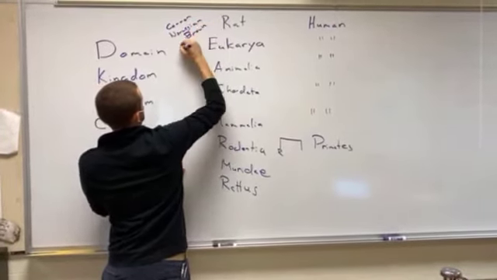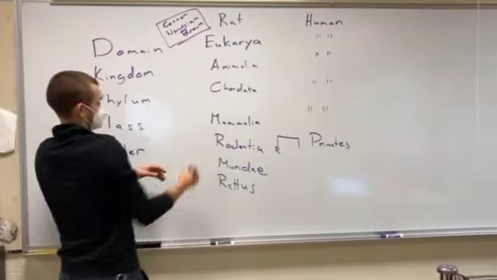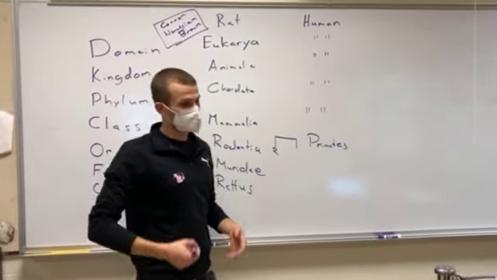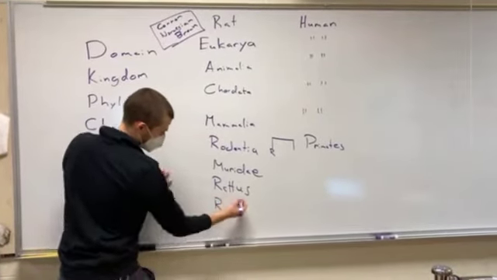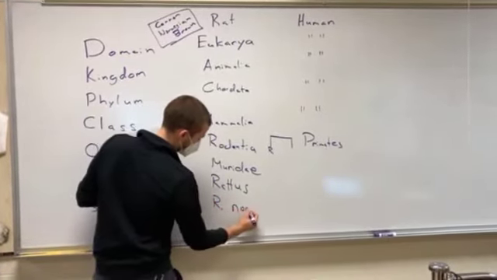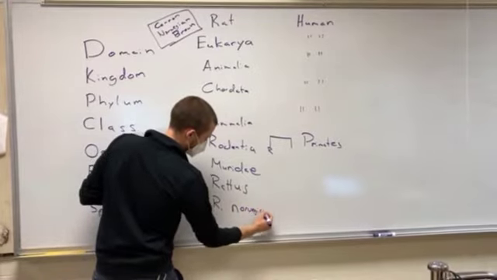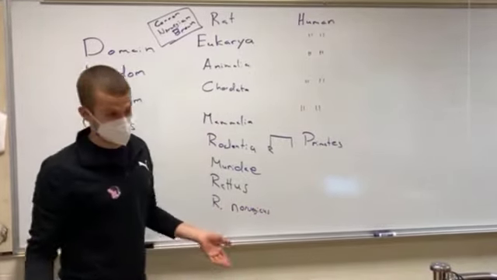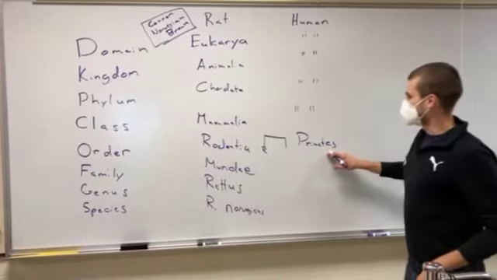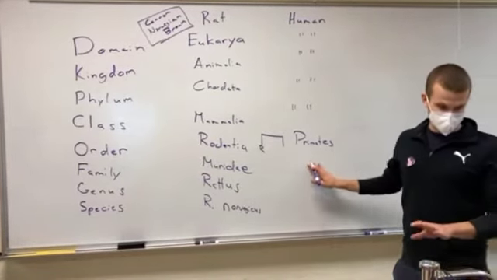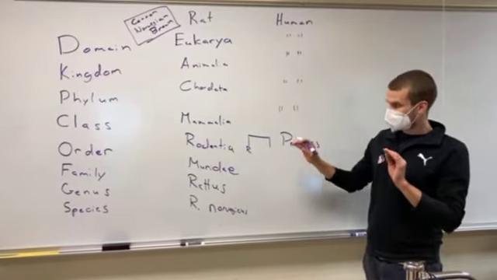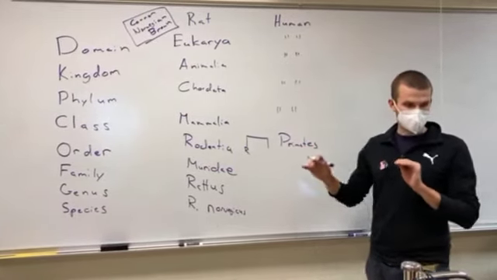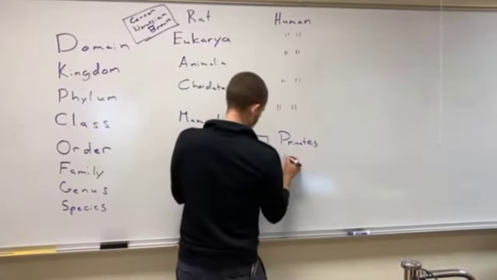Those are the Wikipedia pages that will lead you to the exact species of rat that we'll be dissecting in this class, which gives it the species name Rattus norvegicus, or the common Norwegian brown rat. For humans, and we'll get into this in Bio 2, we have our order of primates, and then we have our family of Hominidae.